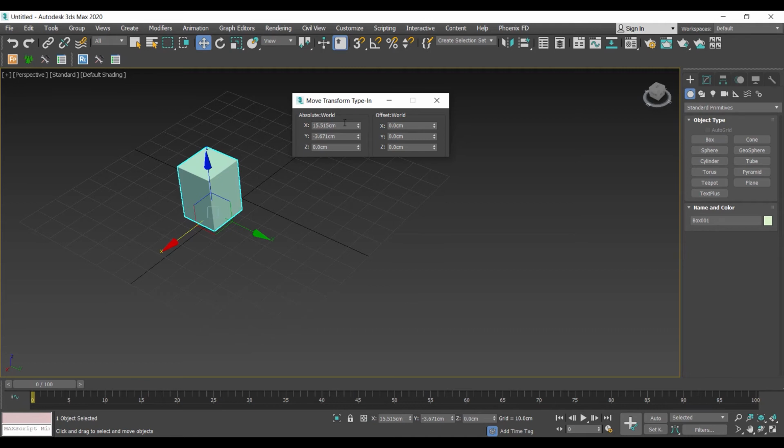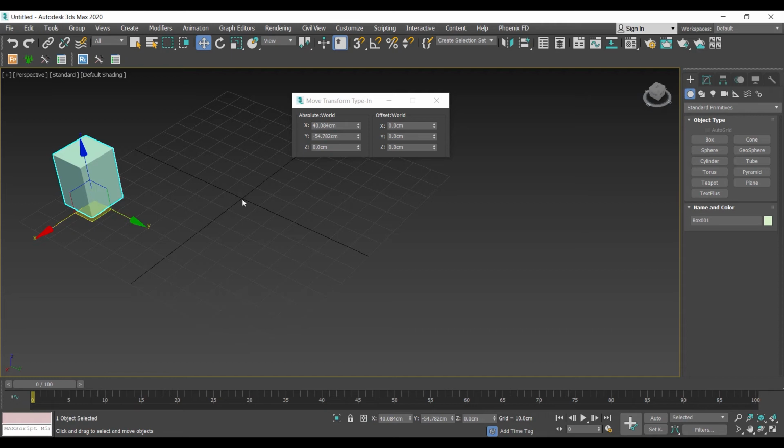I have two options. I have something called the absolute world and something called the offset world. The absolute world is basically this object. Where does it stand? This point in here, which is called the pivot point. We're going to go through it later on. Where does it stand in terms of the 0, 0, 0 coordinates? So on X, on Y, on Z. As I've said, the absolute world is basically this object. How far away is this object from the 0, 0, 0 origin?